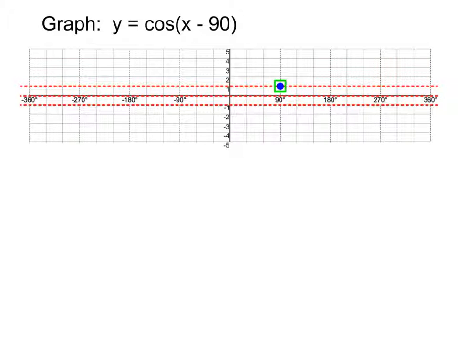Now, every single point does move right 90, but I don't have to move them all individually. I don't have to say, normally at 90, it's in the middle, and so I'm going to move that one over. You don't have to do that because we know the pattern of the graph. If this point is the top, where does the next one need to go? Middle. And if I go top, middle, what comes next? Bottom. And then middle. And so once you plot that first point, you know where to go from there, just because you know the pattern. And of course, it's the same thing here. Even though I started over at 90, it's the same thing as we go to the left. I'm just following the pattern. And so if this is top, the next one to the left has to be middle, and then bottom, and so on. And so we can get all the points on the left side as well, and then draw your curve through it.